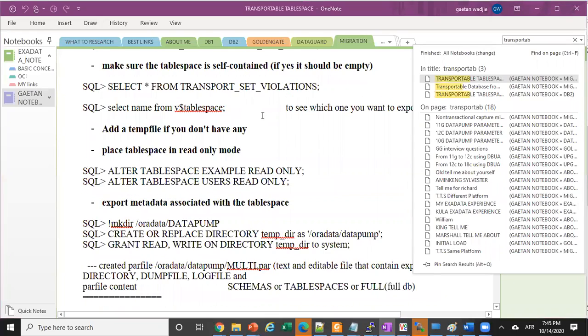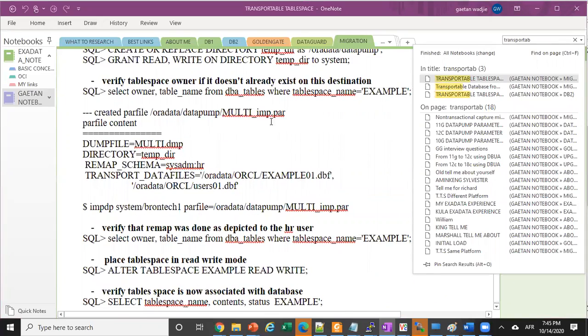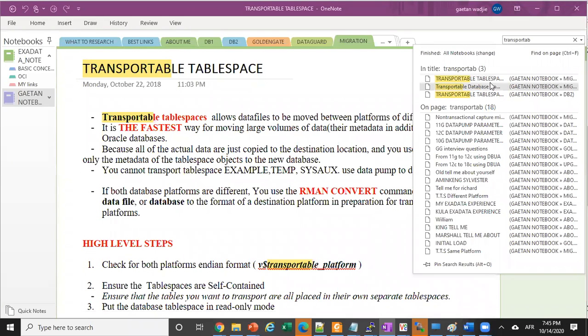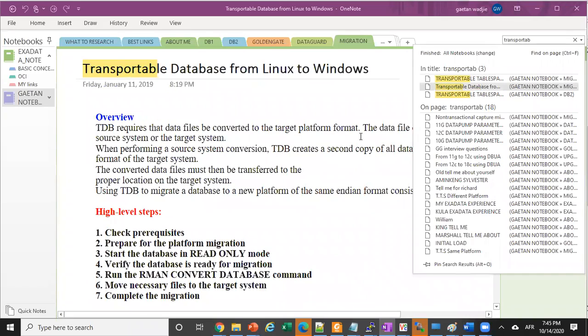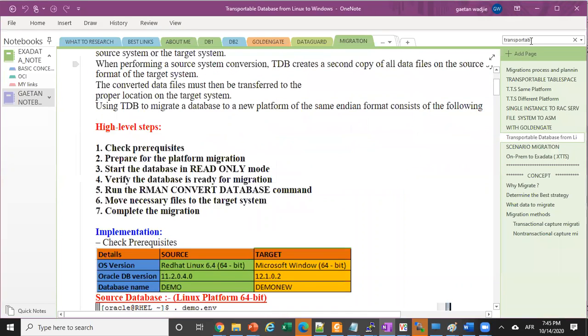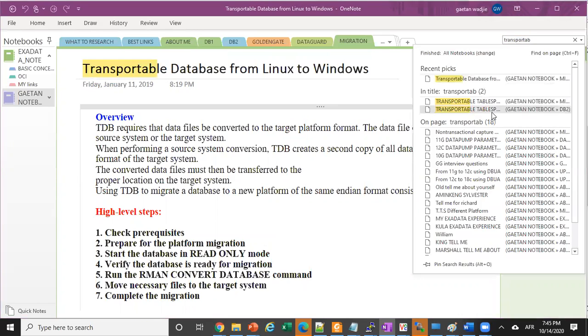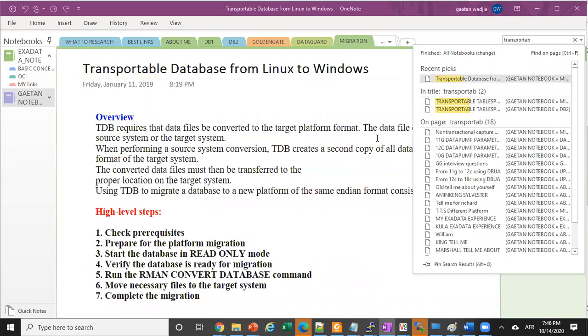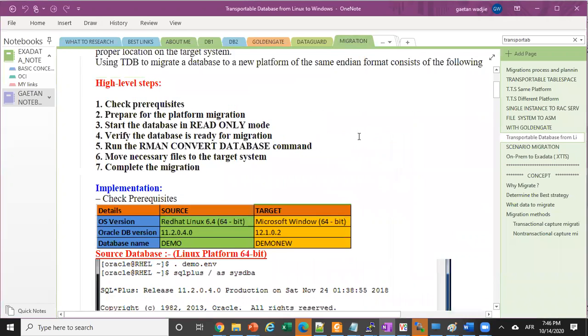Okay, this is what you guys know. Linux to Windows. Tablespace.